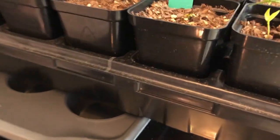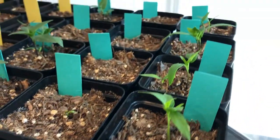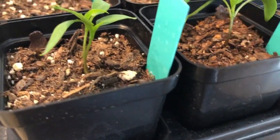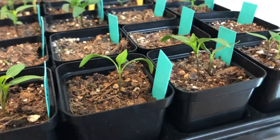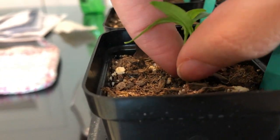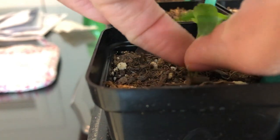When you think about these seeds, if you keep 2 or 3 seeds in a cell, they're going to compete for nutrients, for light, for water. So by removing the seedlings and leaving that 1 plant per cell, you're actually setting that plant up for success. And I think there are times we can consider in our own lives when God has done this for us. Sometimes things are moved, sometimes we are moved or removed from places or people, and it's for our betterment. So I like to think of it that way.